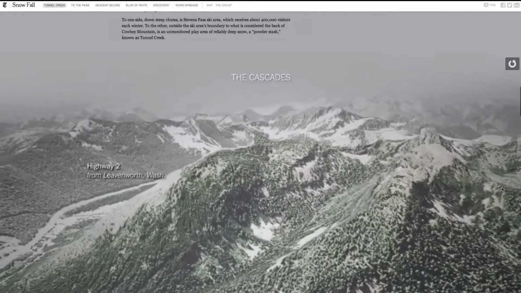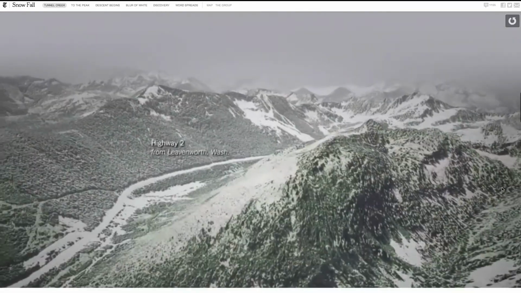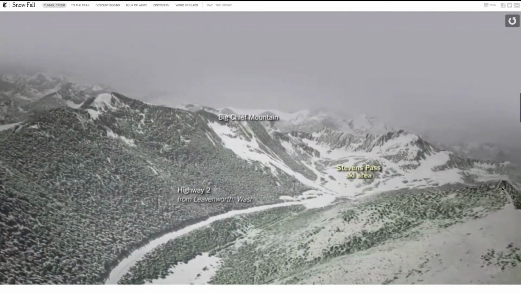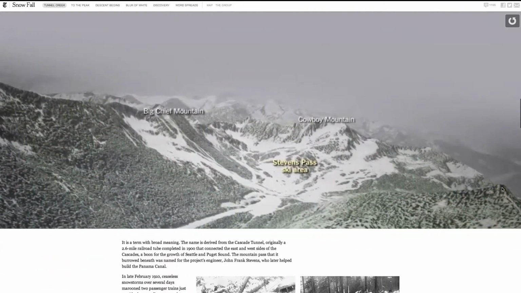So for example, just as you're reading about the Cascade Mountains, where the avalanche takes place, you encounter a 3D flyover graphic that gives you a physical context of the story.